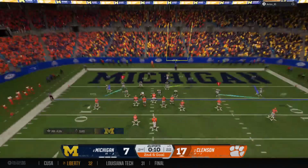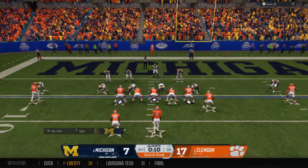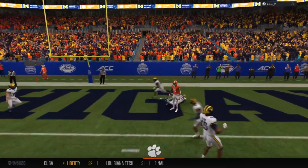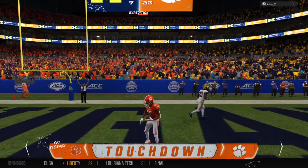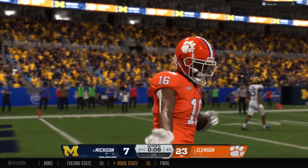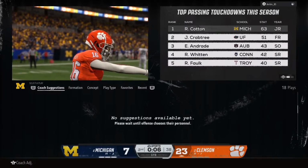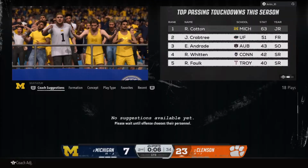The offense comes back out there. Not much time left. Perhaps just time for a couple plays before the half. Looking to pass here on 2nd down. Launching one to the end zone. And he makes the catch. Touchdown, Tigers. I mean, body blow after body blow. It just cannot get any worse for this defense. The offense, once again, driving the ball down the field, puts the ball into the end zone for another touchdown.